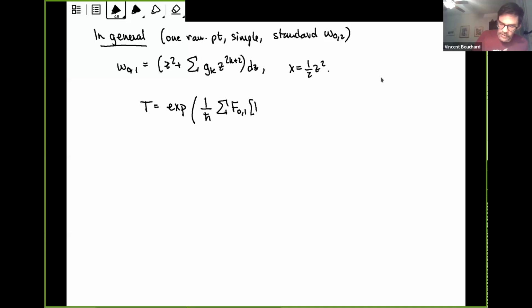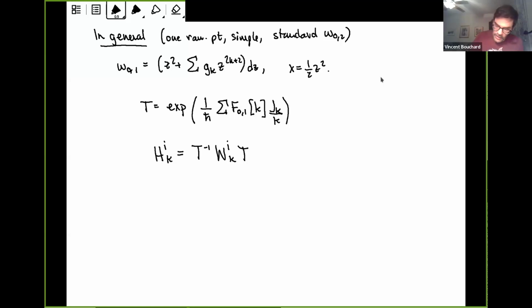So I'm going to define a T operator, which is defined in terms of the theta of omega 01. Remember, the F01 are just the coefficients of the expansion in Z in this case, because the C's are just the powers of Z. And then the operators that you're going to get are just the conjugation of the same WIK. So it's always a representation of the same W of GL2, or Virasoro, if you want, after reduction.